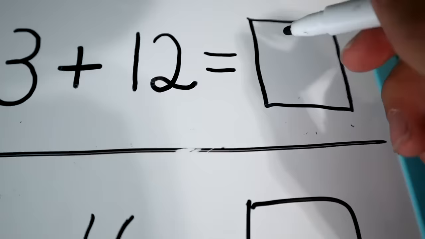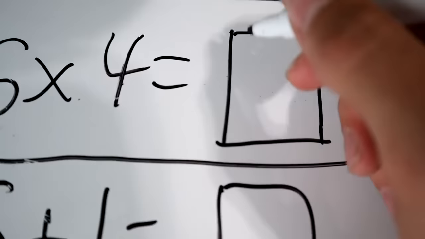3 plus, I know that one. 3 plus 12 equals 15. The next one is 6 times 4. 6 multiplied by 4. This one was on the last one, so I do know this one. This one is 24. 6 times 4 equals 24.